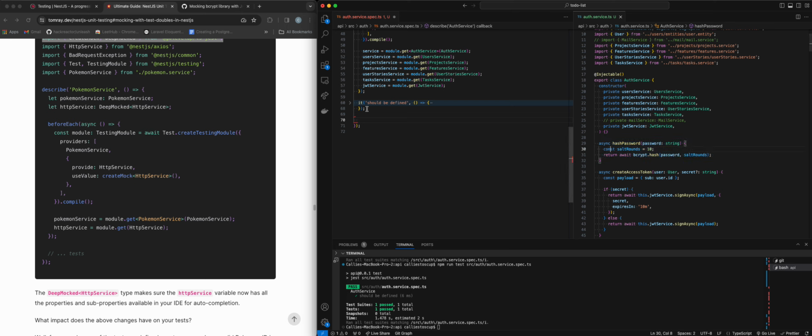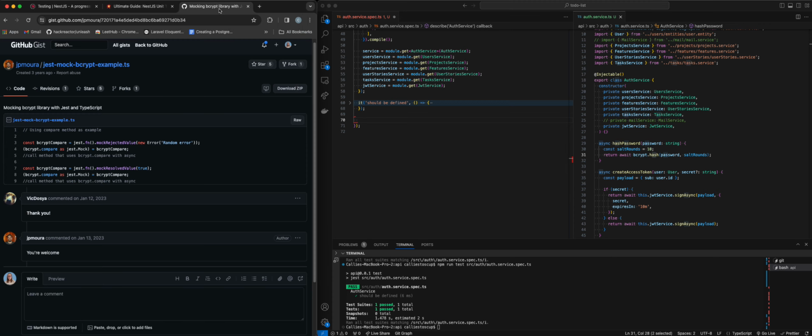Okay, so what we're going to do is we're going to mock bcrypt, specifically the hash method. So what I did before I started recording this video is I found this just mock bcrypt example. They're mocking the bcrypt compare, but we are going to try to use it with hash.